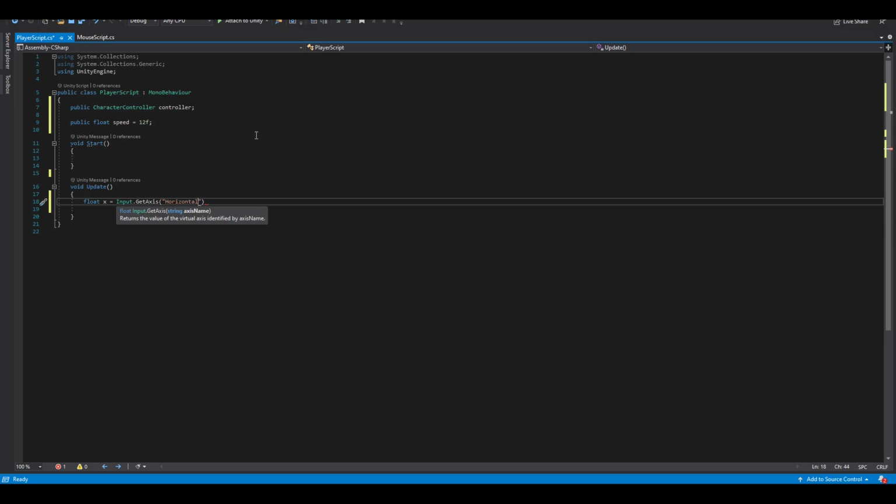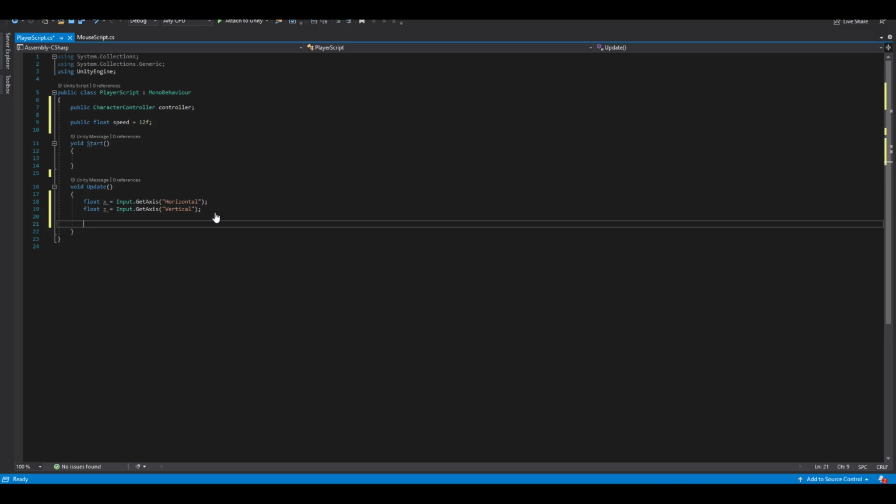Reference the horizontal and vertical axis in your update function. Make a Vector3 where we move the player and call it move player or whatever you want it to be called.